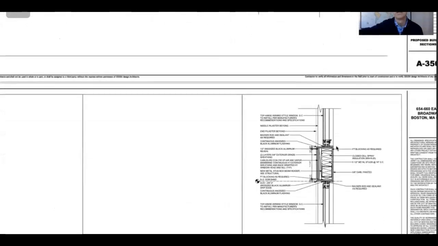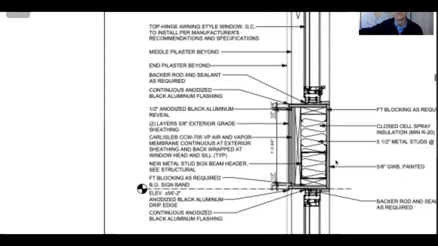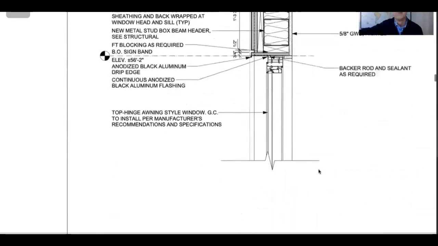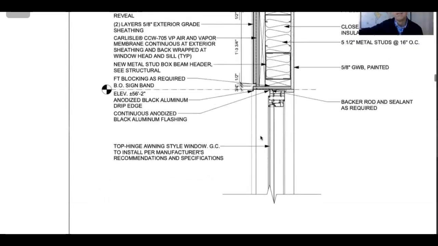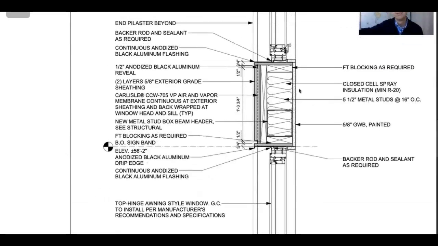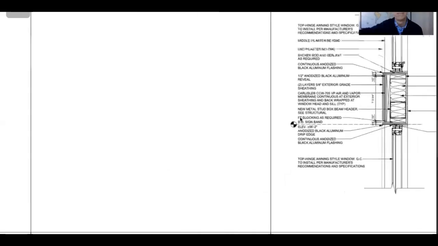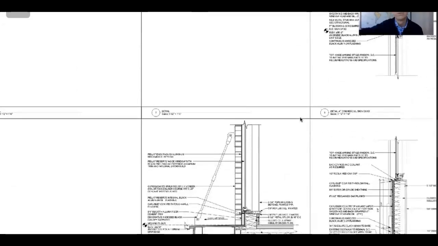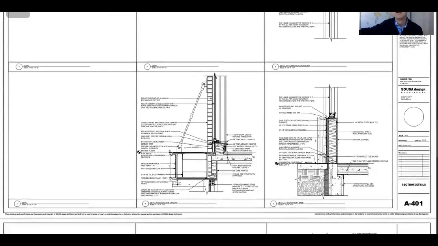And then the details are generally a section through drawings as well, where you can see this typical wall detail. You want to see that's a detail at commercial sign band. All of these details are going to be different, so you want to make sure that you read through those. You may have different wall sizes, thicknesses, and construction. So make sure you read the details, read all the notes on the drawing specifying those details, and learn how to get around the plans and navigate your way through them.